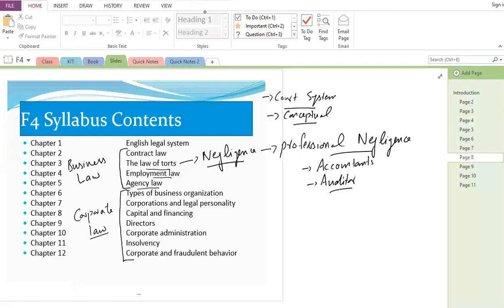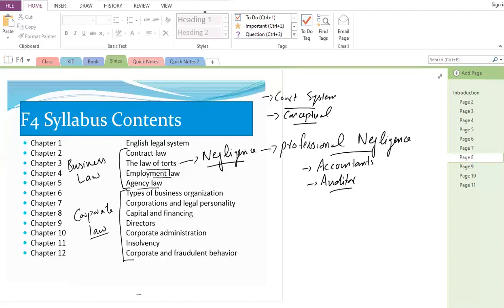In chapter 7, we are going to study an important emphasis on the legal personality of the company. We know company is a legal separate entity. So what is the articles of association of the company? What are the roles of the shareholders of the company? How can a company be made? How can the company be registered? So all these important points are covered in chapter 7.